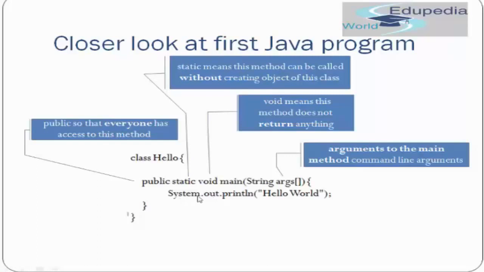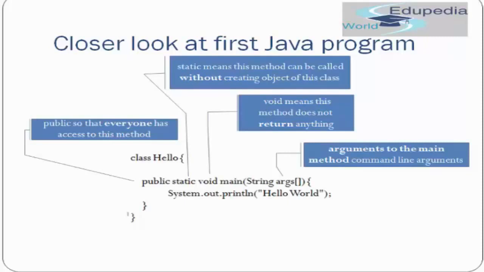Over here, System.out, out is a static object in the System class. So we are calling using the class name System and then using out, which is a static object in the System class, and println is a method. This method takes an argument which has to be a string, which is why we have written it in double quotes, hello world. Out is a static object of the PrintStream class. PrintStream is a predefined class in Java that has the println method. So println is a method of the PrintStream class and out is an object.